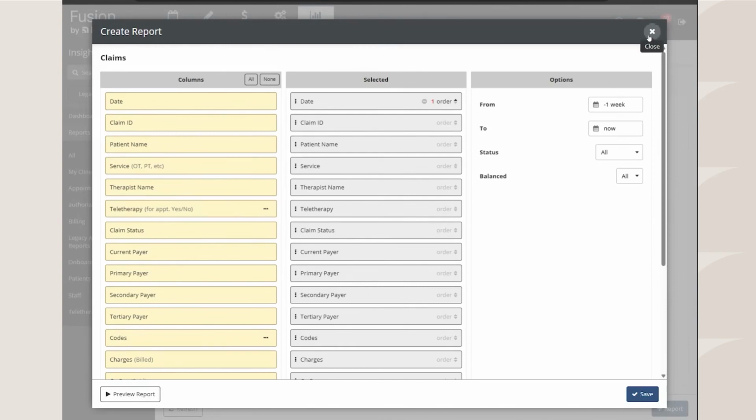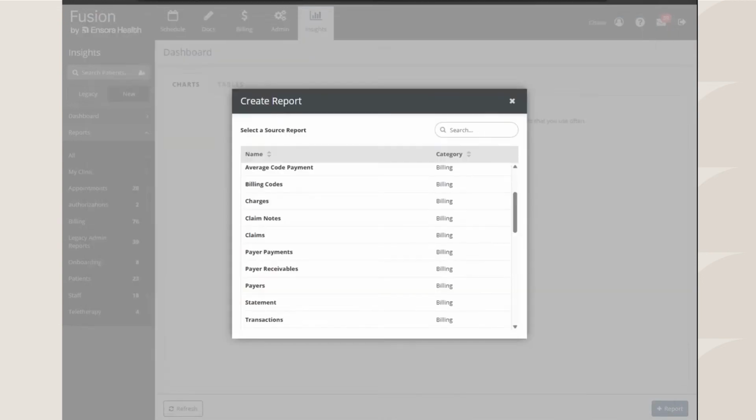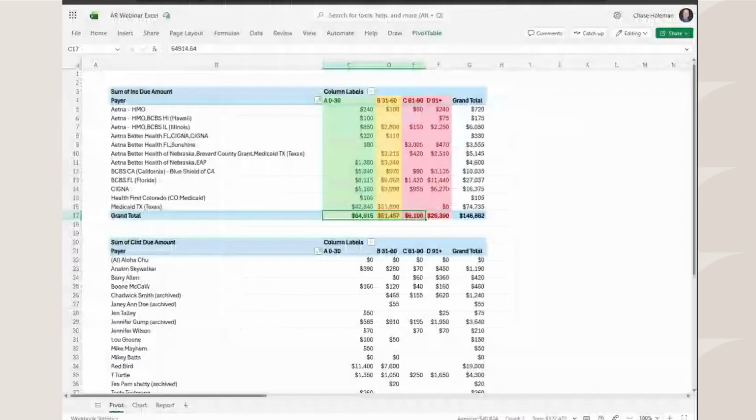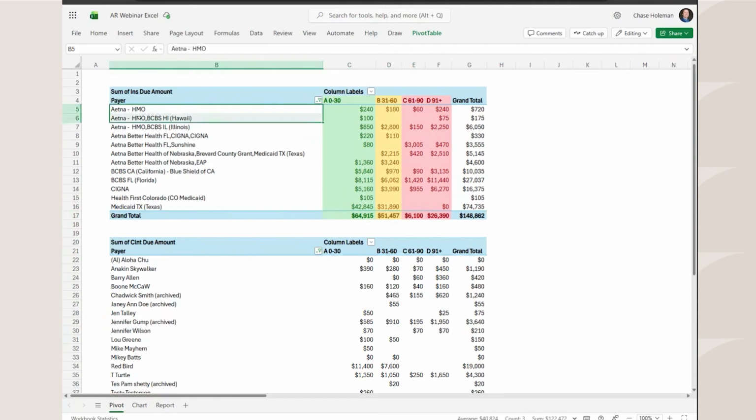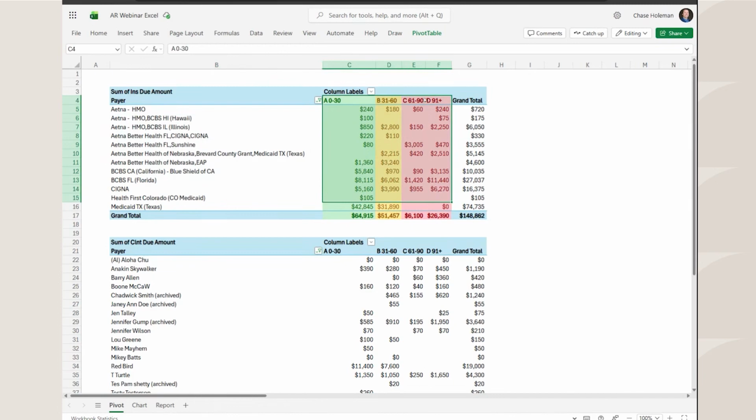Now, once you download it, you can then come into Excel and add some formulas, some different sort views to look at the data how you want, or you could even get a little more advanced and build out some different pivot tables or some of your own custom charts. And so I've done that here, and what you can see is I put a pivot table in to sort this by payer, a similar view to what I could see in Fusion, but I can actually customize this more based on the formulas I build out.